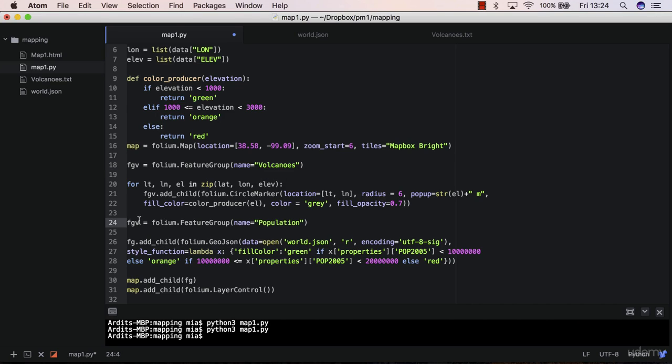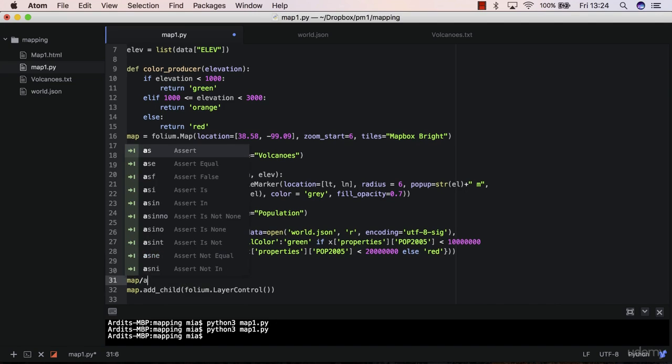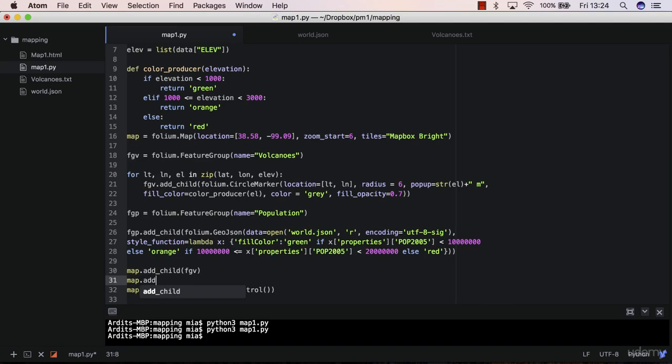Change the variable name, fgp here, okay, fgv there. Add another child, which has to be fgp for population. Now everything looks good.